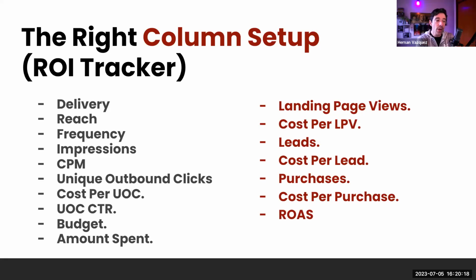So these are the columns that we're going to be setting up. I separated them in 2 columns. So this is on the dashboard. I separate them in 2 columns because the columns here on the left of your screen are called in Facebook metrics. So everything that Facebook reports before the click, or up to the point of the click, I would say. These are metrics that Facebook can track. And these are out of Facebook metrics. So these are funnel metrics right here.